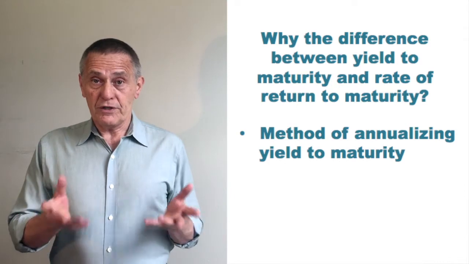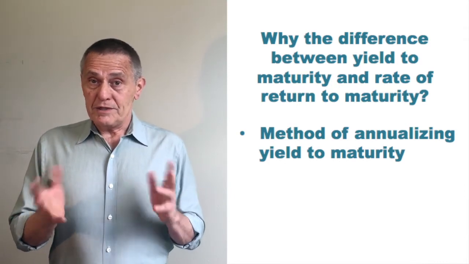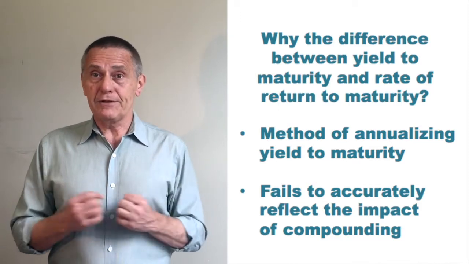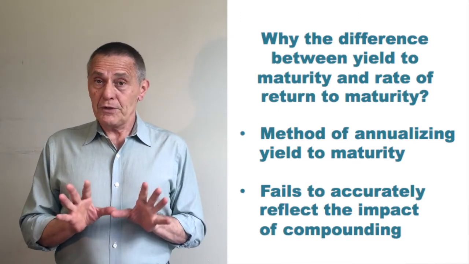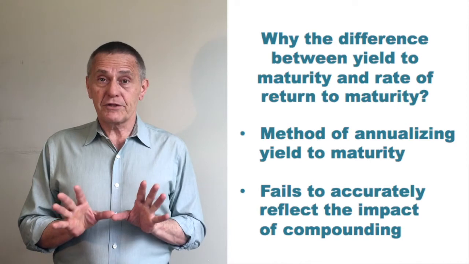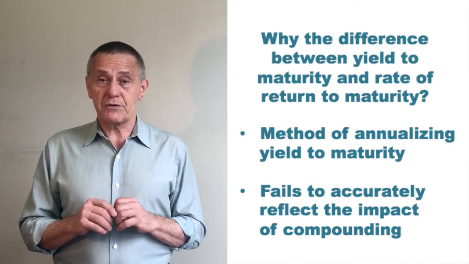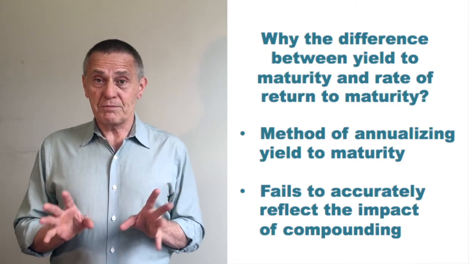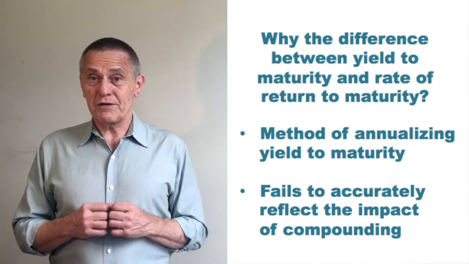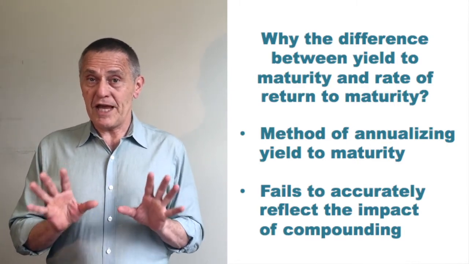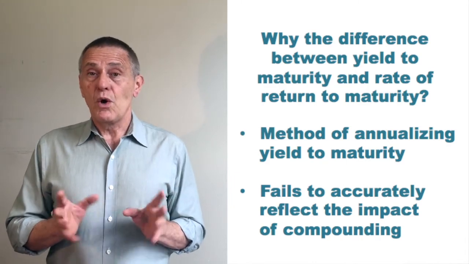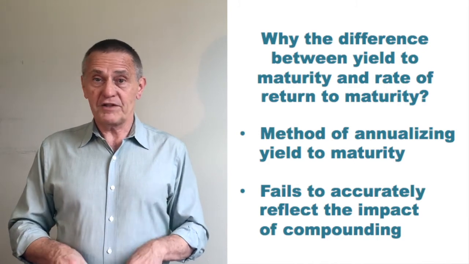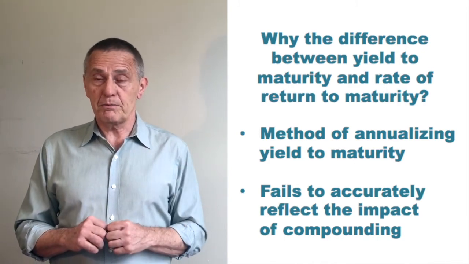And the rate of return that was just calculated is based on a compounding of the periodic yield to maturity. You'll note what's paid out is not a bond's yield to maturity. What's paid out is the periodic coupon. So in part, what leads to a difference between the realized rate of return to maturity given the assumptions and the yield at which a bond was purchased was the way of annualizing yield to maturity. Again, finding the periodic rate and multiplying by the number of periods.